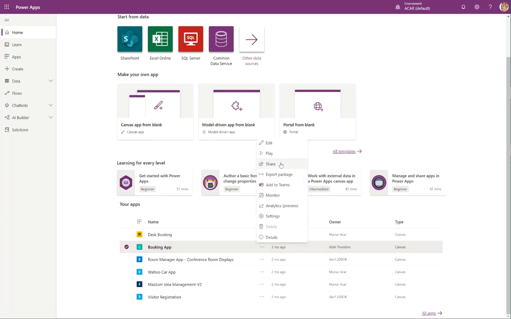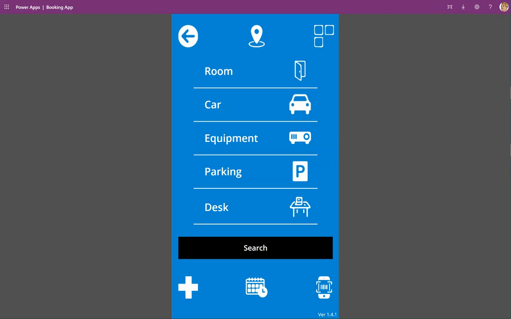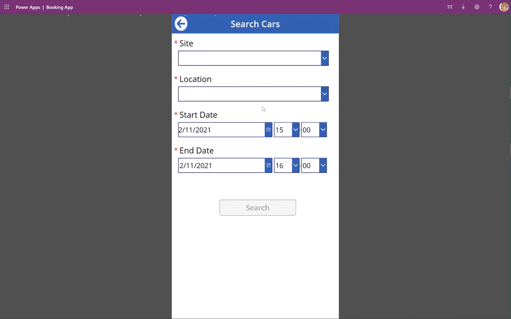So on the booking app, you see here, there's a share button. You can also edit the Power App if you need to change the layout, the color, you want to add logos. This can be done with the Power App Studio. Now, the booking app itself, it's available on your smartphone, iOS or Android. So as you know, Power Apps is cross-platform. And the user will just receive a notification on their smart device, and they will start this Power App on the smart device, and from here they can just do the same approach like we did before in the online form from the mobile device.